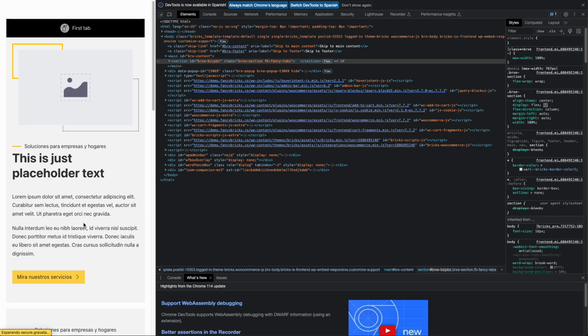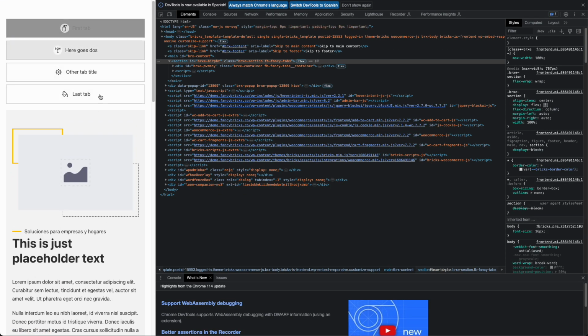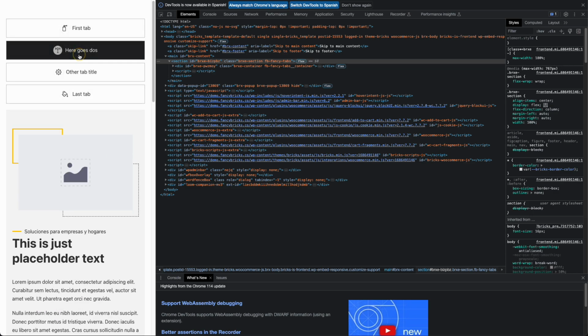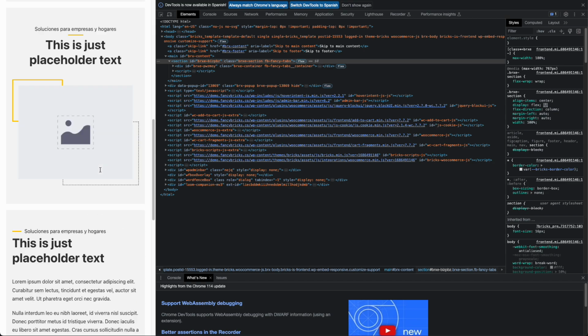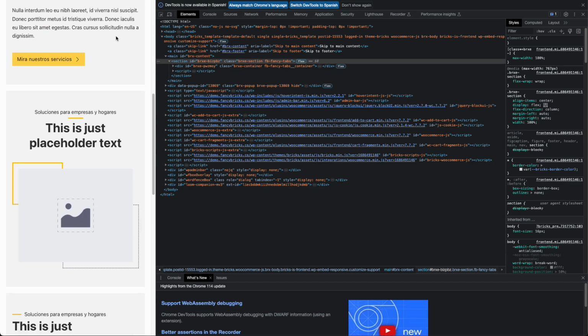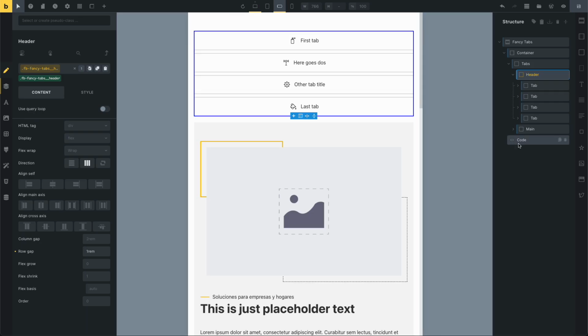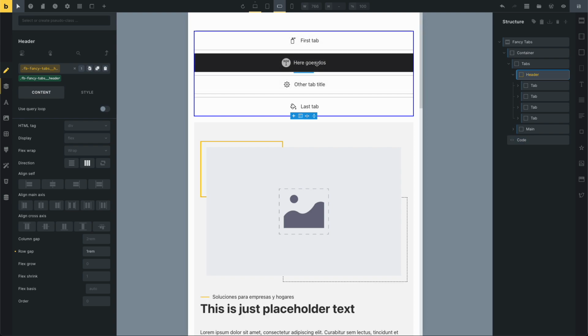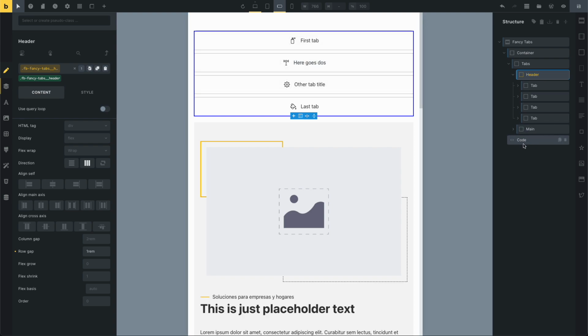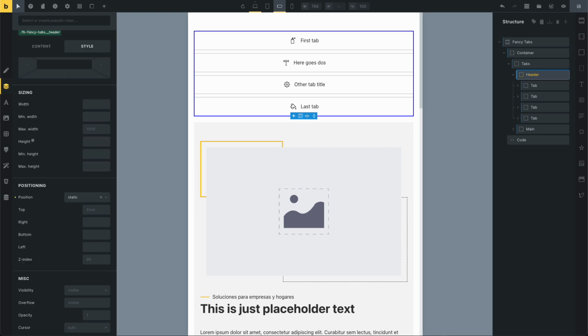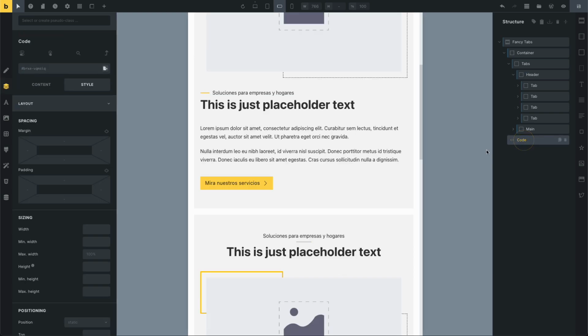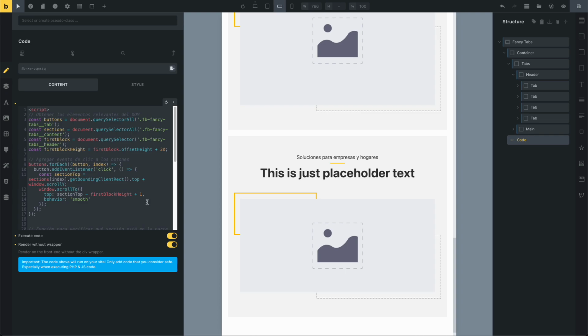Reload the page, and now this is like a menu, and you can click and navigate to the different sections. In this case, for this element, you need to go to the code and change this, the first block object offset height.